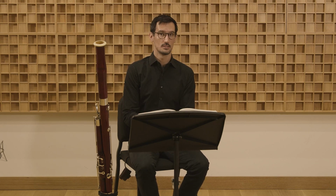If you have not read tenor clef at all, be sure to not start learning tenor clef the week of the audition. You want to start doing this pretty early on, and you'll want to have it for the future. It'll open up a lot of repertoire. It's very useful to have. It's easier to learn it while you're in high school rather than learning it in college.